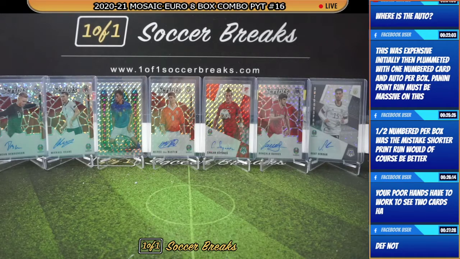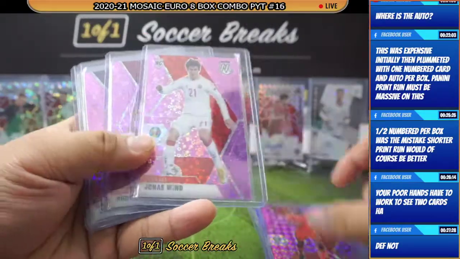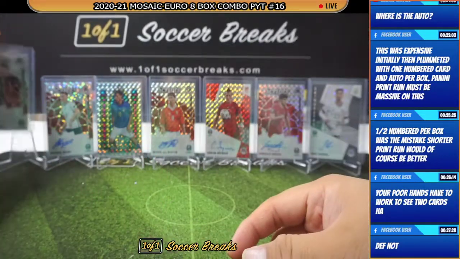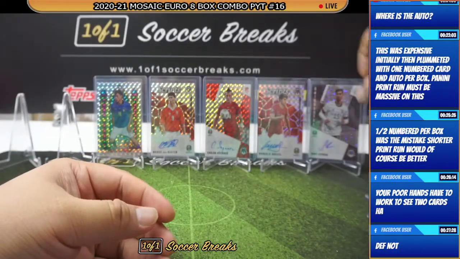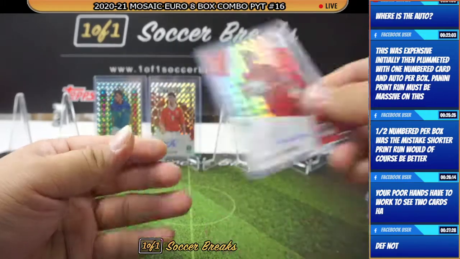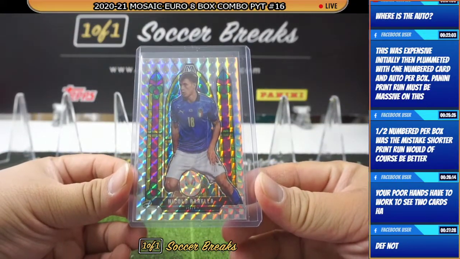Alright, so let's do a recap. We got a blue Embolo, Fleck, Roberts, Tah, Traore, and Van Dijk. Purple Ake, Wind, Rodri, Brandt, and a white Pitch Masters, Ben Davies. Autograph of Dean Henderson, not one but two Dean Hendersons. And then we got a Michael Keane auto, Suat Serdar for Germany, Gonçalo Guedes for Portugal, for Turkey Caglar Soyuncu, and for the Netherlands Marco van Basten. And we pulled a stained glass tonight for Italy, Nicolo Barella.